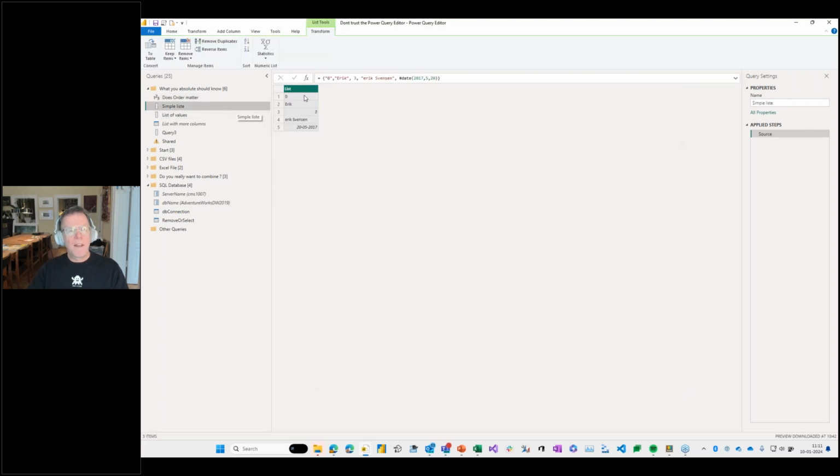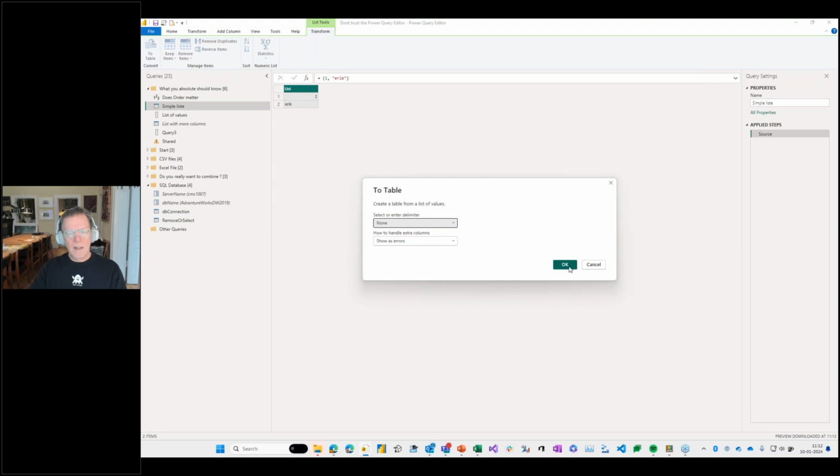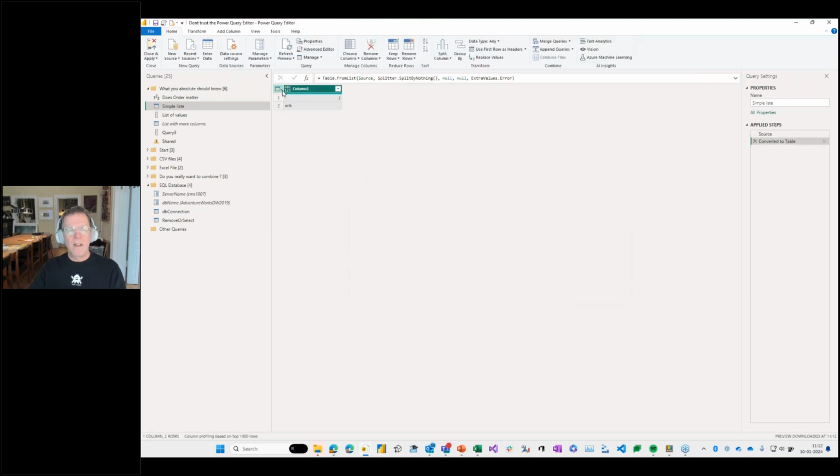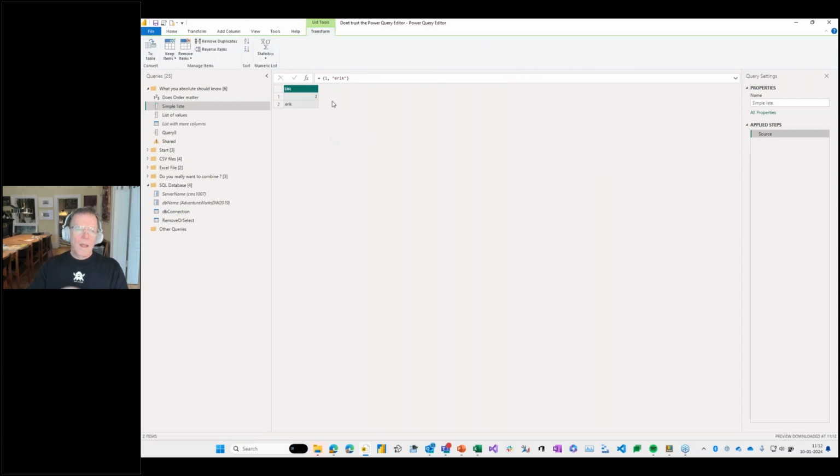Another important thing to know is how to create lists, because a lot of the functions in Power Query use a list as an argument. And you can construct lists simply by using the curly bracket and entering values. And this will give you a list. Notice that it doesn't have the table icon up here. So if I convert this to a table, you can recognize whether you're looking at a table or a list, depending on the icon in the upper corner.